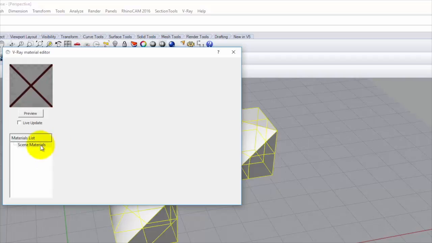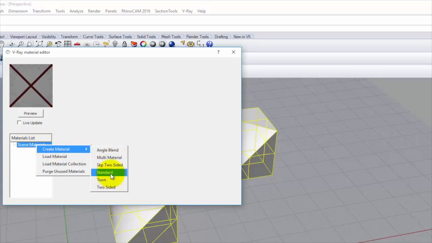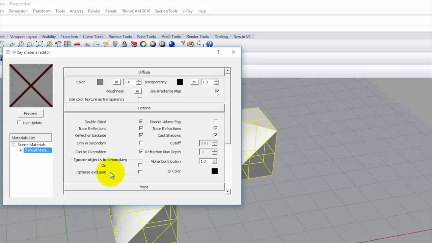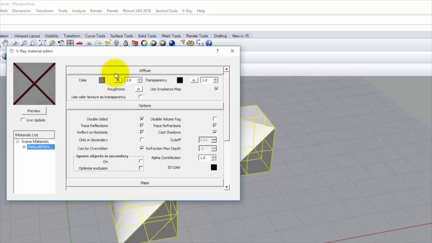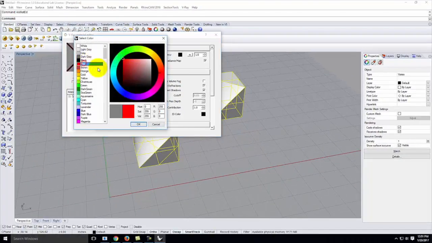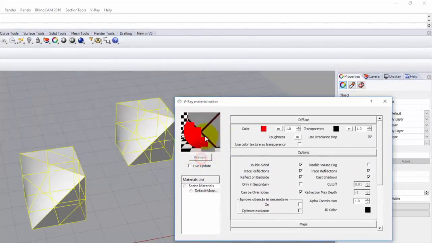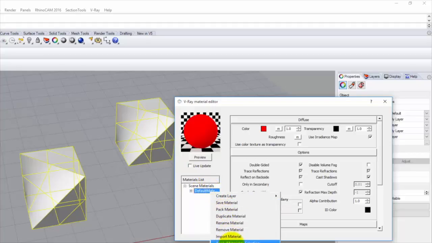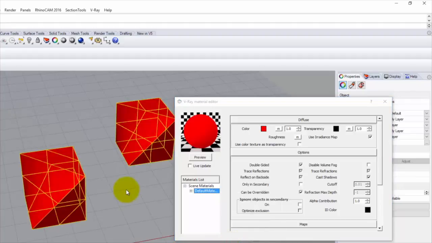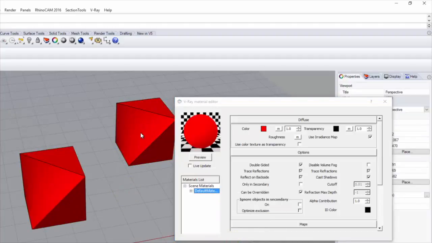Anyway, we have a couple options. One, we can create a material of some kind. So I can, for example, right-click on Materials and create a material. This will be a standard material. And like I said, this isn't required for today, so if I lose you, no worries. Under Diffuse, let's change the color to be maybe red. Now I just need this material, which if I preview it shows up as red, to be on these objects. So I can right-click on the name of the material, which is currently default material, and say apply material to selection. And now those are bright red. So I've applied that material.